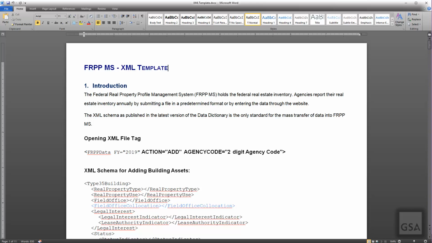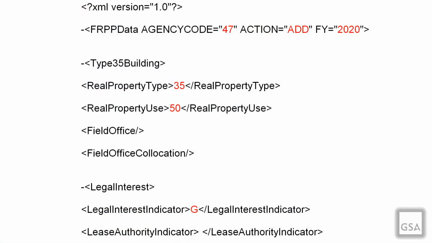However, you cannot mix the action attributes throughout the file, meaning you cannot add an asset within the same file in which you are trying to delete an asset. So you will need to upload multiple files if you wish to use all three attributes, because the system will only accept one action attribute per file. Depending on the strategy chosen to update the existing inventory, you will either use Modify for the action attribute if you are just updating the previous year's information, or if the agency admin performed an inventory clearance, you will use the Add action to input the property data from scratch.